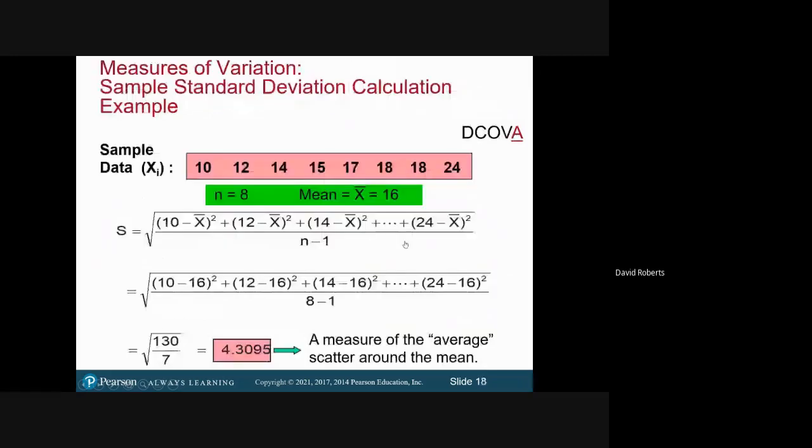So you can see here's the formula. Don't bother with it. We're going to have something called a data analysis tool pack that's built into Excel, and I'll show you in the examples how to use it. And it has these formulas built in. All you've got to do is select the data and select what you want to do, like calculate descriptive statistics, and it calculates all this for you.